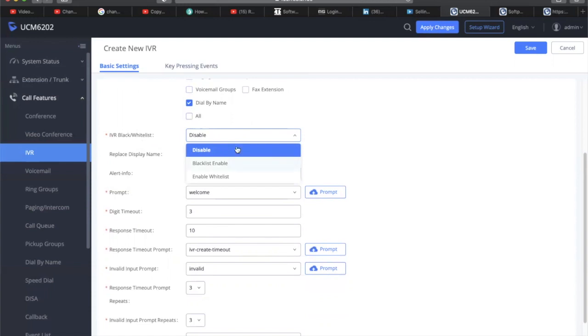Over here we can create an IVR blacklist or whitelist.